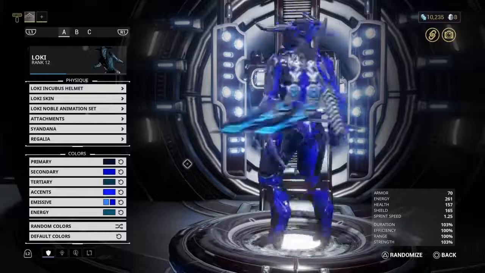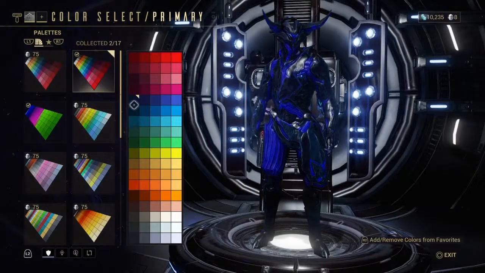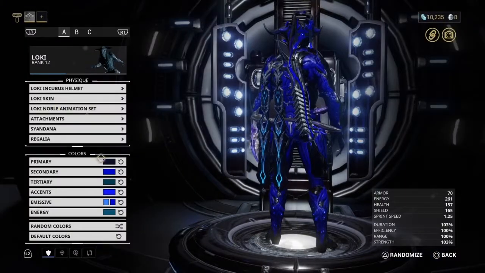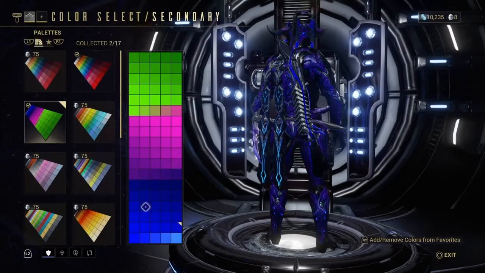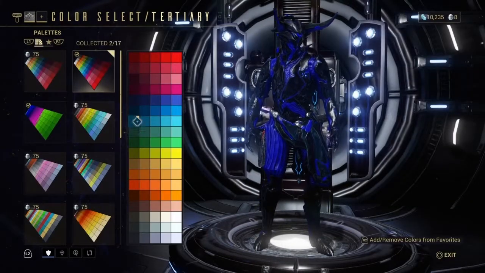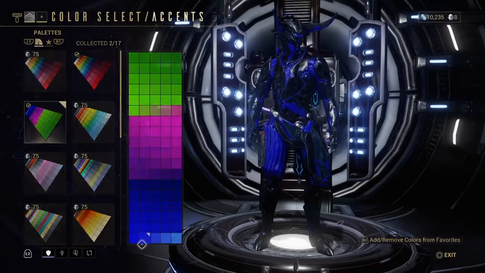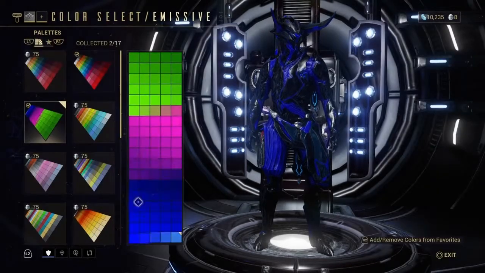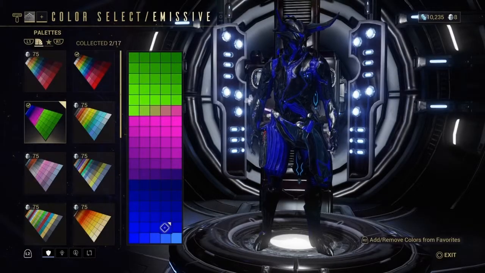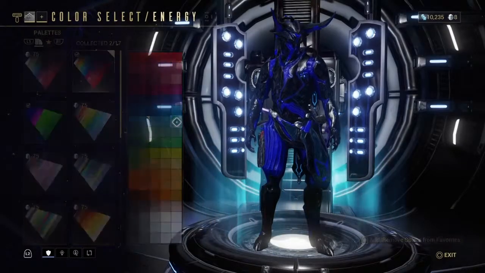And the reason I call this Void is because the Void in-game is like a blue. It's blue, so. But this color right here is just this really dark blue from Classic Saturated. The secondary is this blue down here from the Infested. The tertiary is this blue right here from Classic Saturated. Accent is this blue down here. Emissives are this blue down here and this blue up here. Then energy is that blue, although I'm gonna change it to this blue.